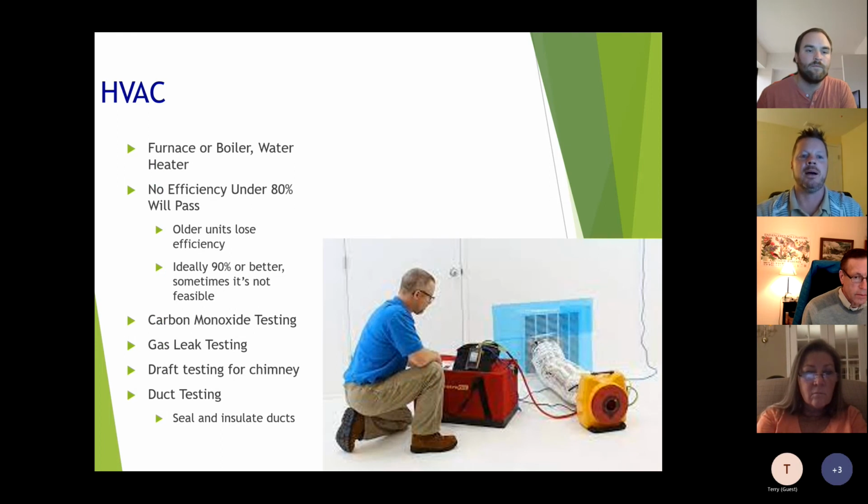All right, HVAC, a little more expensive of an investment. Insulation is probably your quickest return on investment. It's typically 2 to 4 years. HVAC is a little more, but the quality of the systems now really helps with comfort. So that's a big topic here that you really want to explore: the reliability and the comfort of your system. So your basic types of equipment that you can upgrade are furnaces, which blow hot air, boilers, which transfer water to radiators or baseboard, or your domestic water heater.